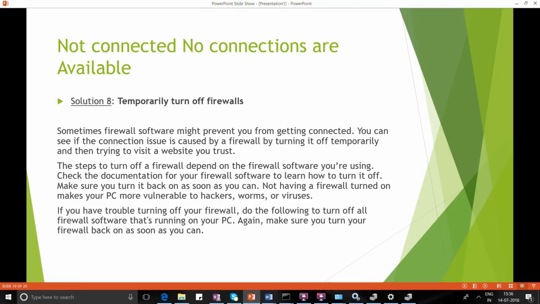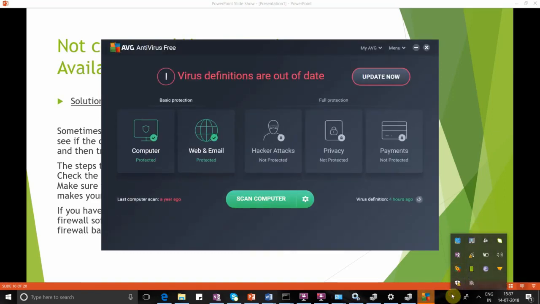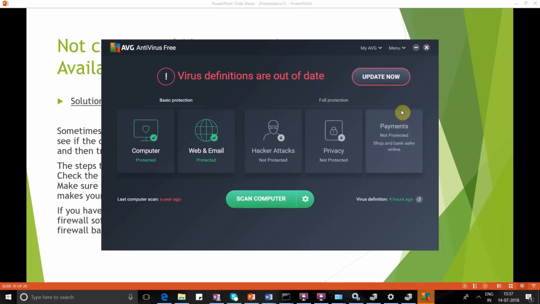All you have to do is go and look for your software antivirus. I'm using AVG antivirus.